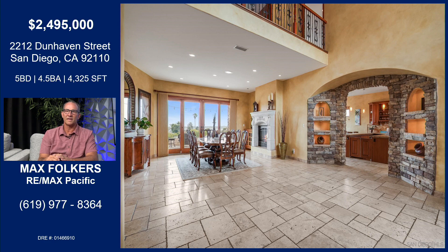He really thought of everything. He did it in this kind of Spanish, Tuscan style — tumbled stone floors, stone accents, arches. You walk into this huge entry with the formal dining room right beyond, with its own fireplace. It all flows out to the back patio, all flows out to the view. It's really spectacular, it's very cool — there's nothing like this.